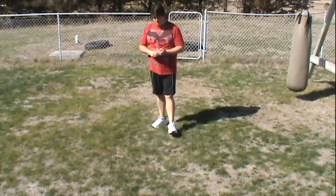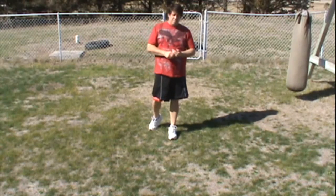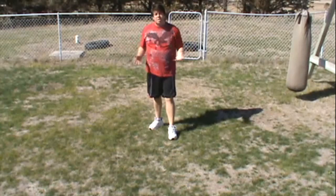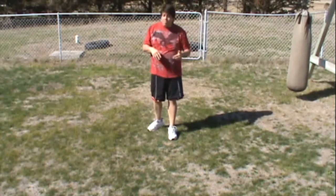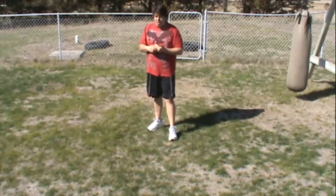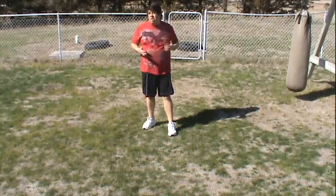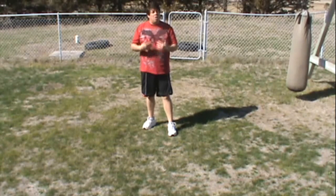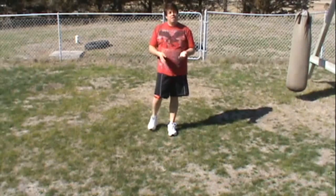Professional boxers, you know, people like Floyd Mayweather, Muhammad Ali, all the great names in any fighting sport that you can imagine, all throughout their career, there were times when they went back to the fundamentals. I've seen video of Muhammad Ali working his jab, which is one of the most fundamental techniques that you can learn in boxing. But you always, always, always work on your technique. There's always a way you can improve upon your fundamental techniques.